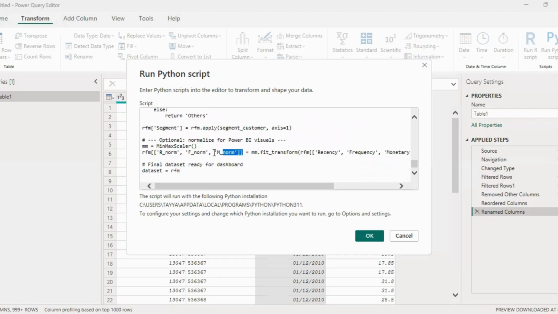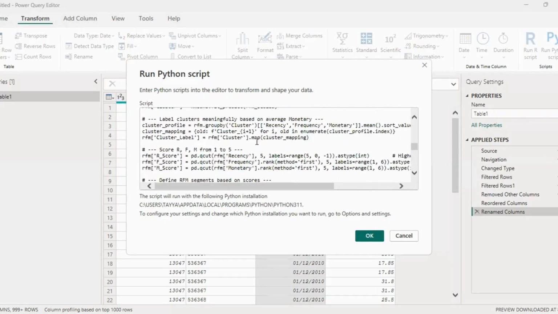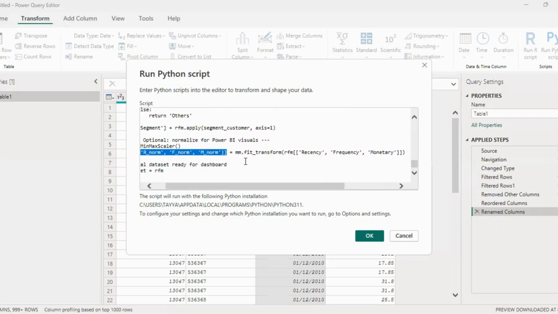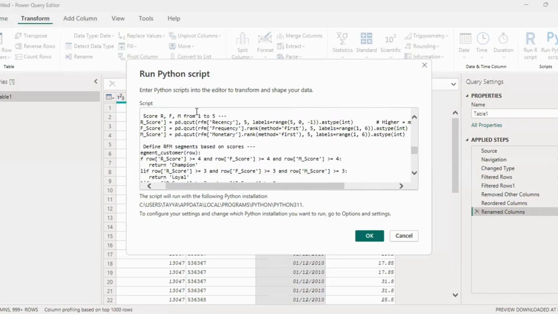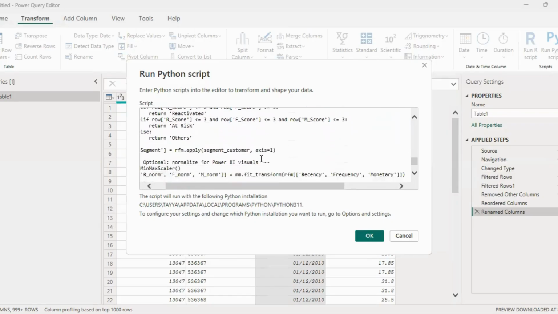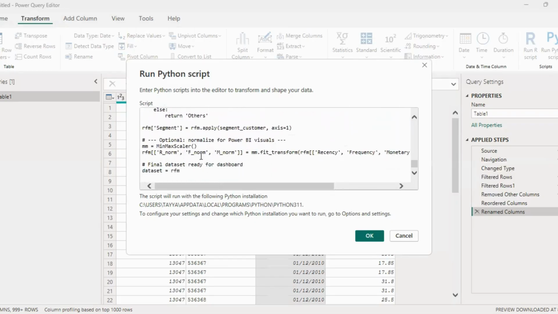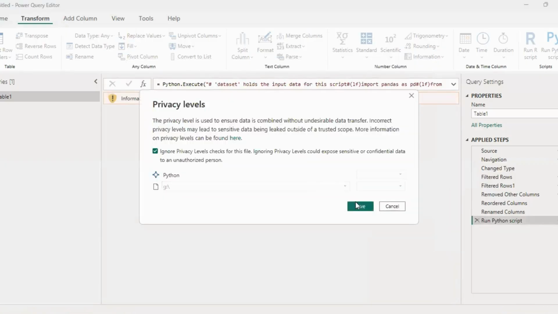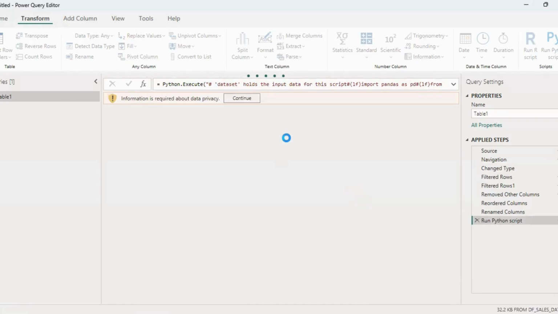Here I'm applying that function, and after that I'm keeping the ones that I created above to give you an idea of what output it actually gave me. It's actually a percentage format which I then converted into a more formal score, but I've kept that so that you can always understand how it's calculating all this. So this is what it looks like, and let me just hit OK, and it would take a couple of minutes. Let me apply continue, ignore. This would take some time since the data is a bit large, so let me pause the video and get back to you once it's done.